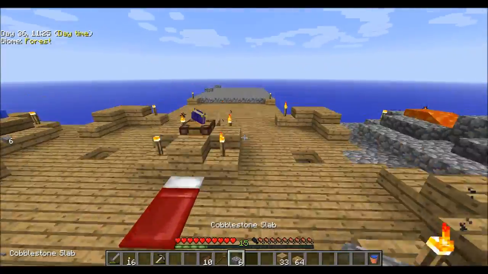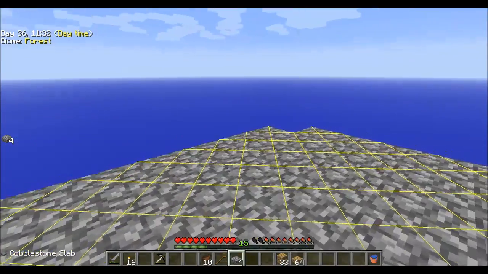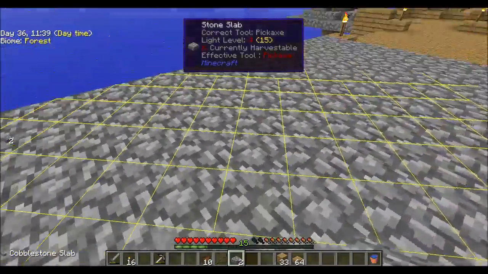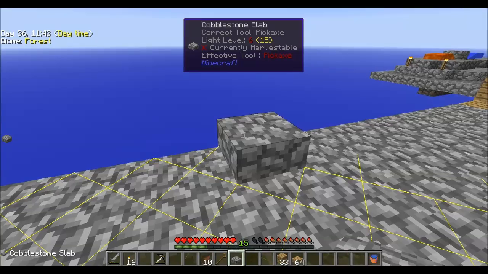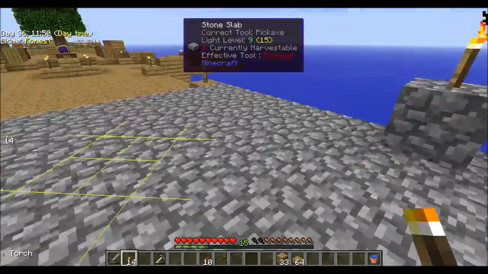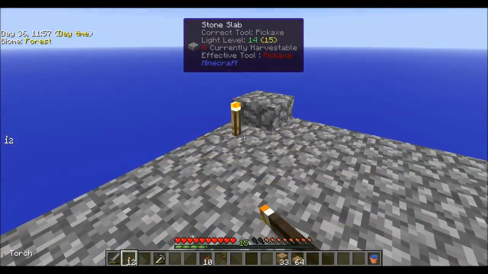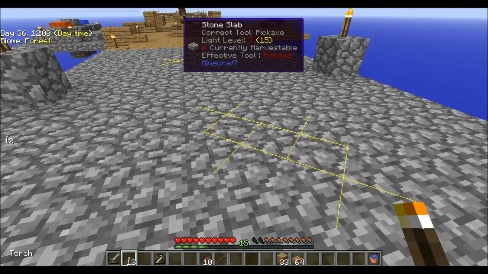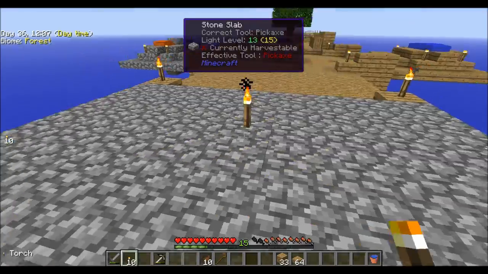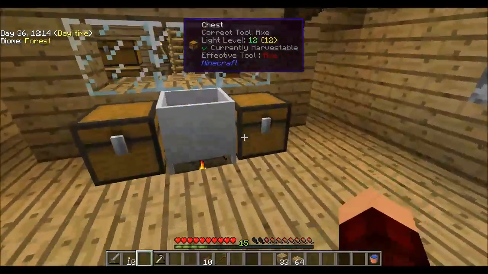So this is good. Oh god. No! Well, let's see if this gets rid of it all. Oh, it doesn't. Okay, good enough for now. Alright, let's go collect all of our resources and see if we can build ourselves a working smeltery here.